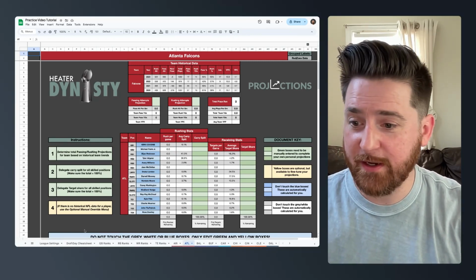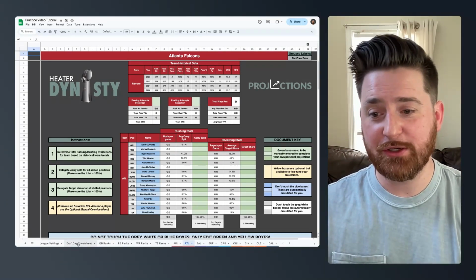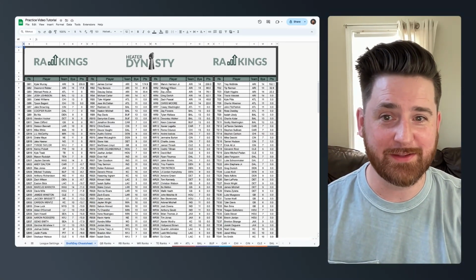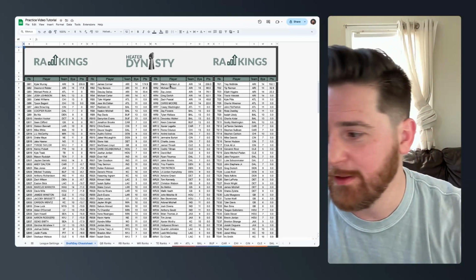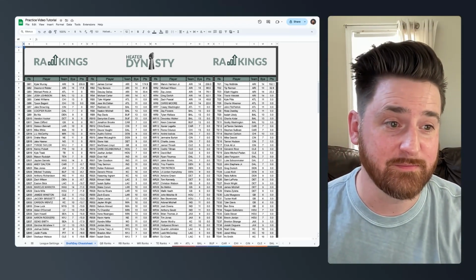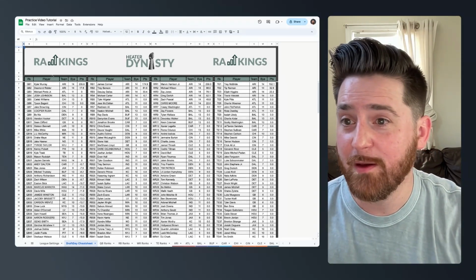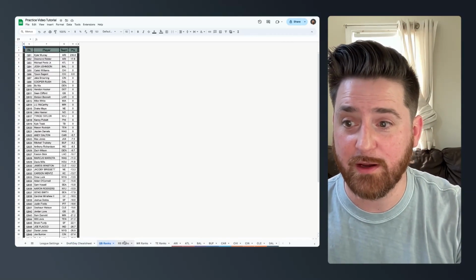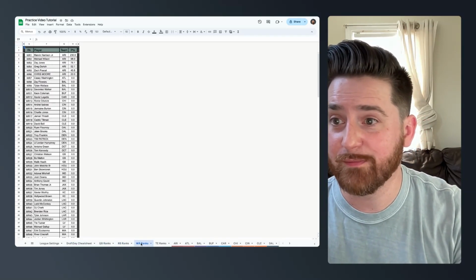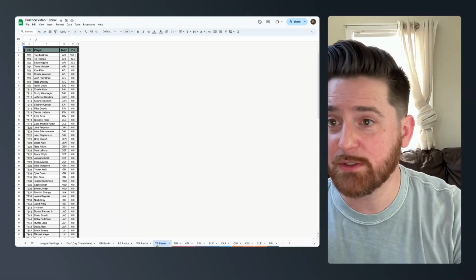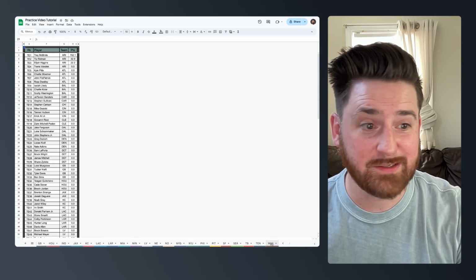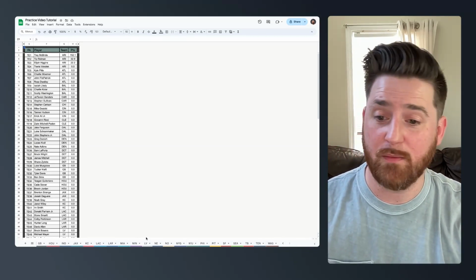But once you enter that data in, let's go to our draft day cheat sheet. You'll see Kyler Murray right at the top, James Conner right at the top, Marvin Harrison right at the top. That's because those are the only ones with any kind of data entered yet. But it'll automatically group them for you. If you want to see a breakdown of the specific position groups, you can have that as well. But ultimately, that's pretty much all you need to know.